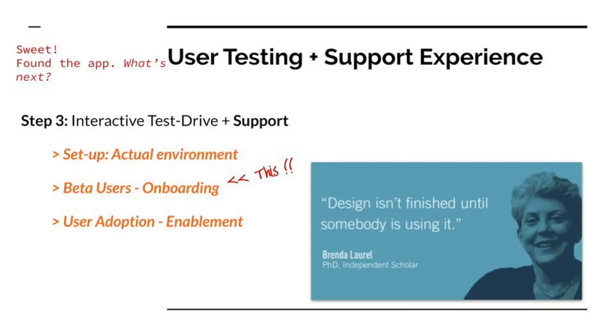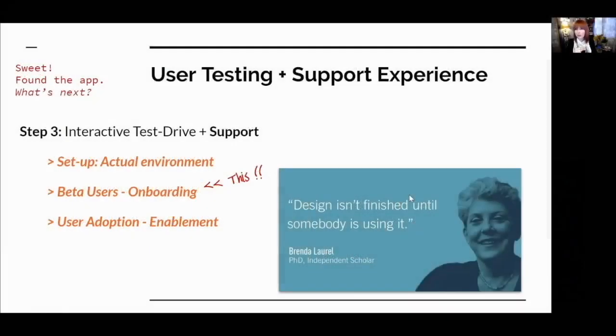And so the three key features for user testing and support experience: set up an actual environment. If you're going to go with Trello in this program management dashboard exercise, set up actual projects that you have right now either on your plate or that you know are coming, so you can show this app with actual data that we're using. So let's use an example of employee onboarding. I'm working with a startup right now that has 0 employee onboarding. So for me, I'm actually going to put into Trello, here's what a project, employee onboarding, would look like, feel like, and navigate in Trello.